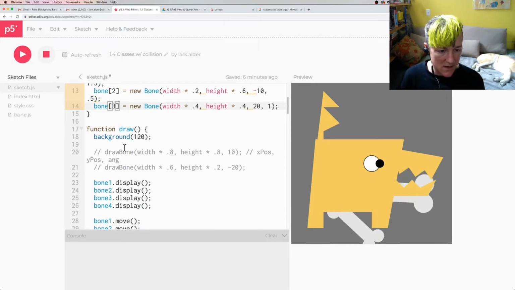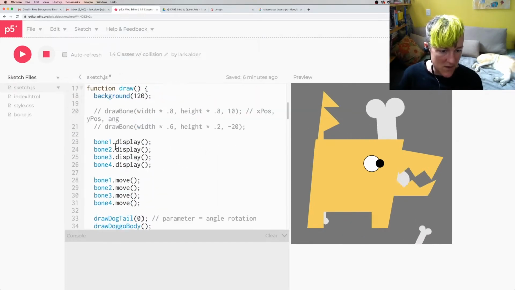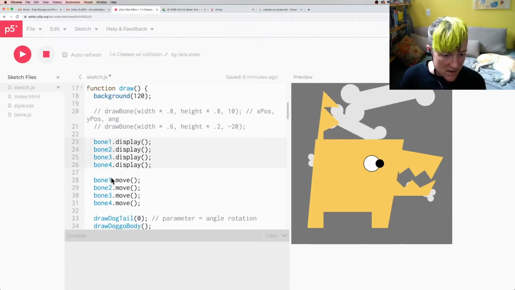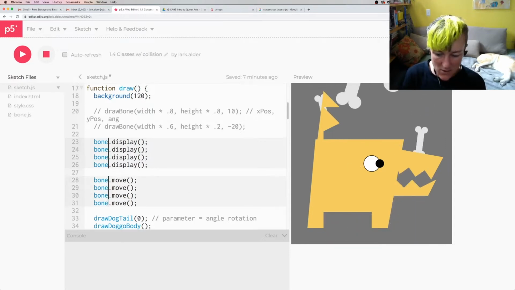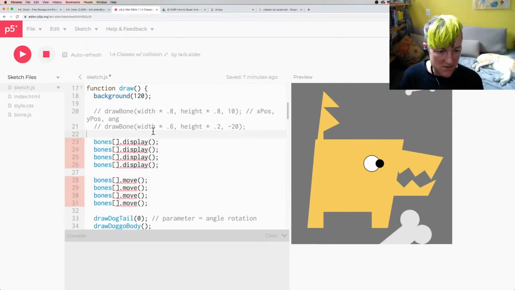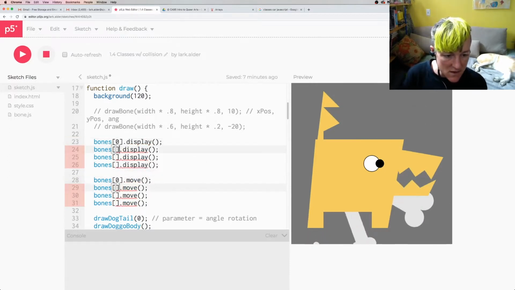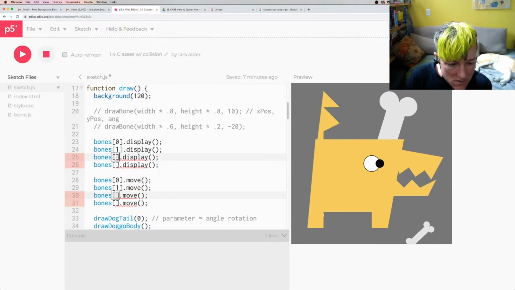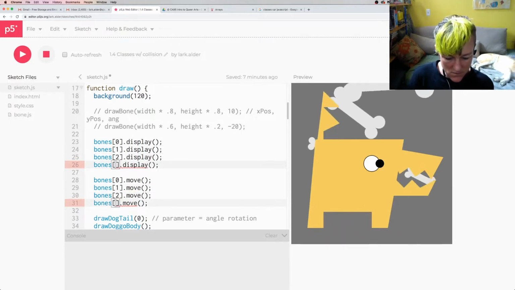And then down here, instead of bone 1, 2, 3, 4 display, we're going to have this do the same thing. I'm just using multi-line cursor, super power, bones. I'm changing it from bone to bones because now it's in the array. I'm going to make it bone 0, bone 1, bone 2, oops, one spot, bone 2, and bone 3.